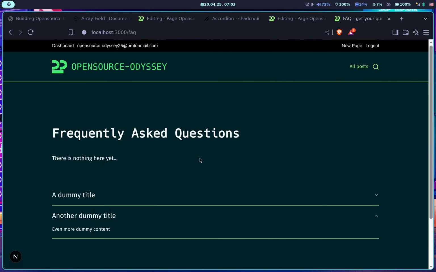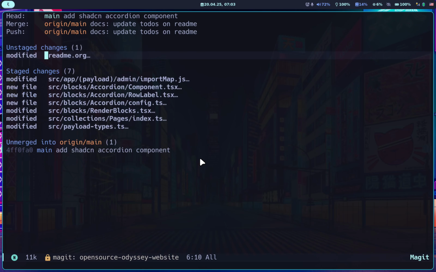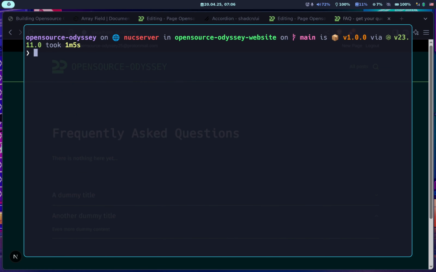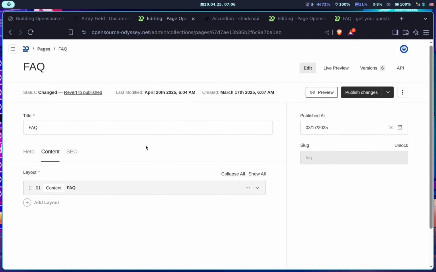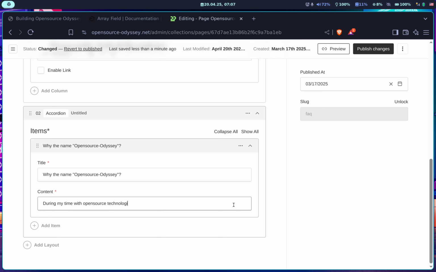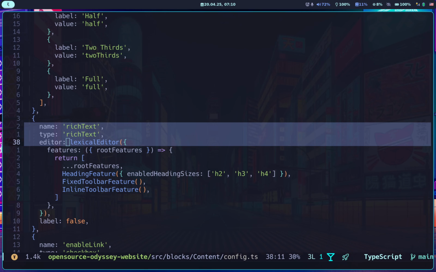At this point, I thought I'm done, and I went to commit all of my changes and deploy to my production server, but it turns out that actually what I wrote is not very usable, because if you have a lengthy answer, it's actually quite cumbersome to write it in such a small text field. So after deploying and filling out some dummy questions, I realized that what should be a much better format for the content would be to have a rich text field.